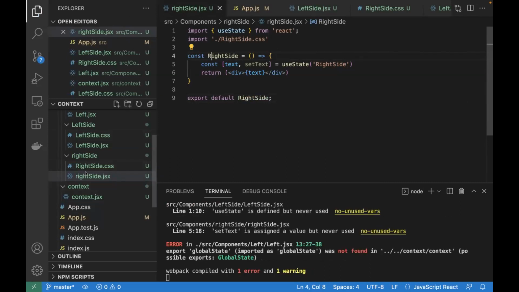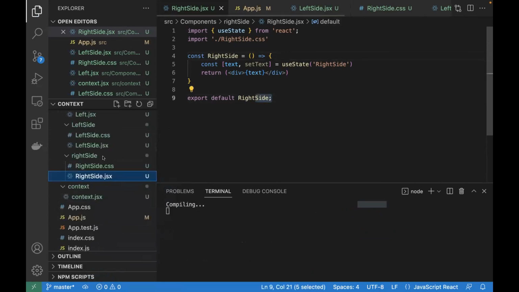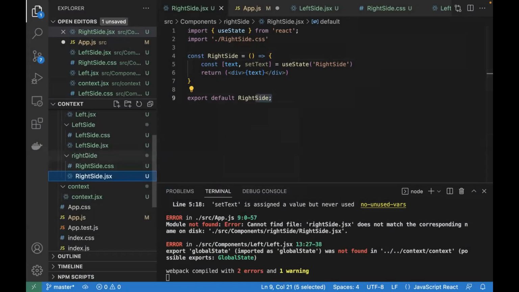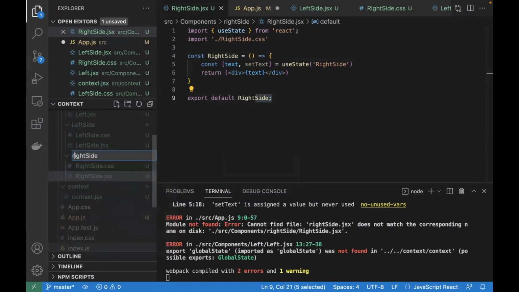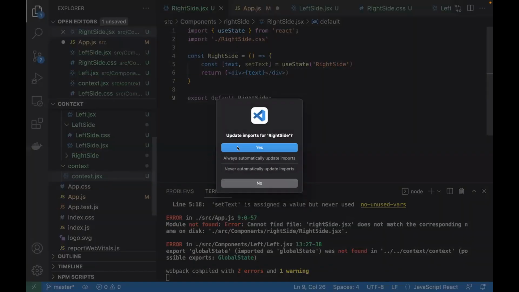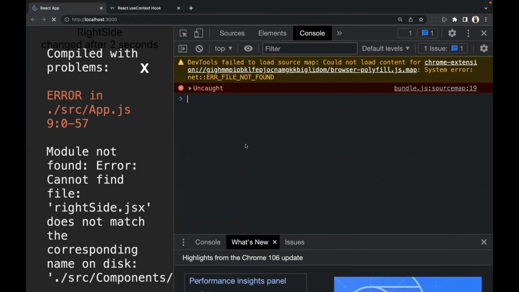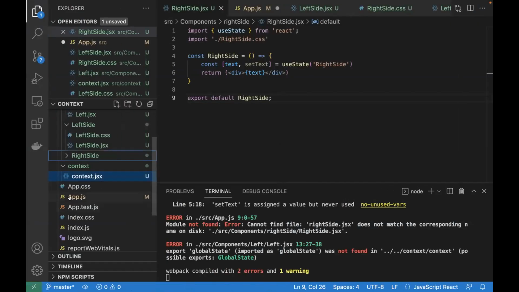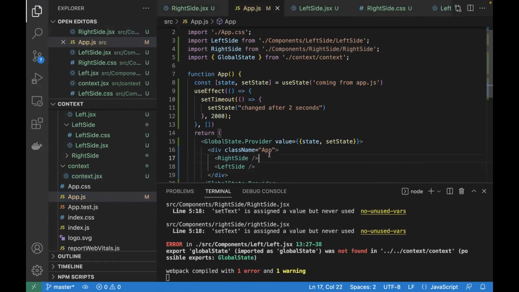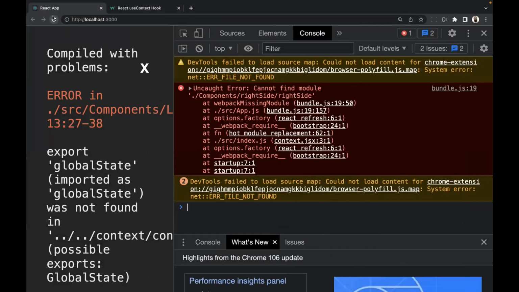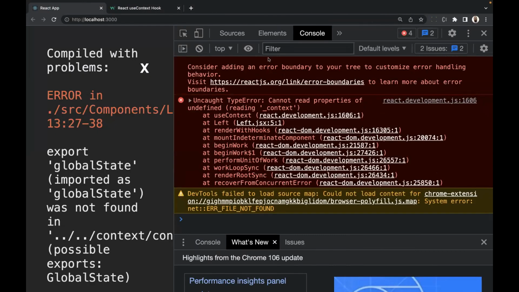Either way, inside of the actual file where they use the global state variable, they're probably using capital letters. I thought you could use the lowercase ones as well, but it looks like you probably can't. If I refresh this, let me update the input. Yeah, you have to go back to app and component. Hold on, yeah, down here. I know you could use lowercase. I guess you can't. Maybe it's something that they put in.